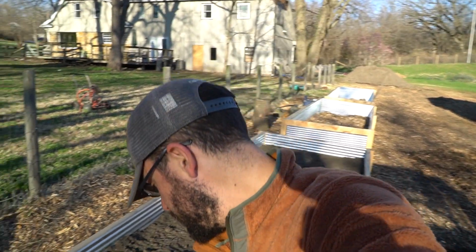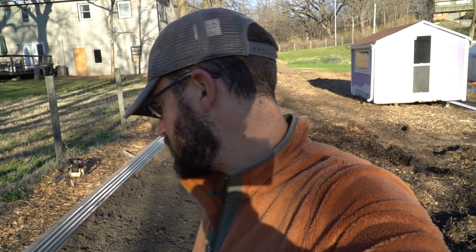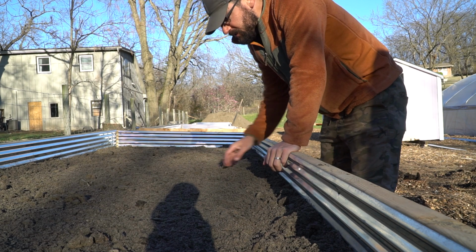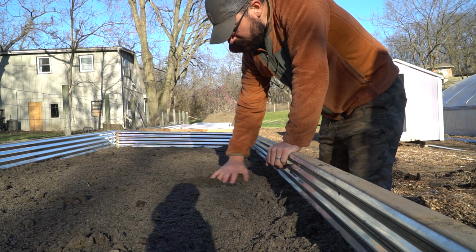All right, guys, it's full. So I put about 2 buckets of topsoil in here, and man, I already love it for a couple different reasons. First, I can stand around the edges and work. And the simple fact that I can be in this position working with my hands is just amazing.